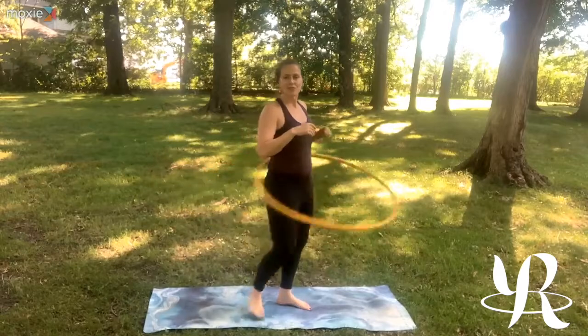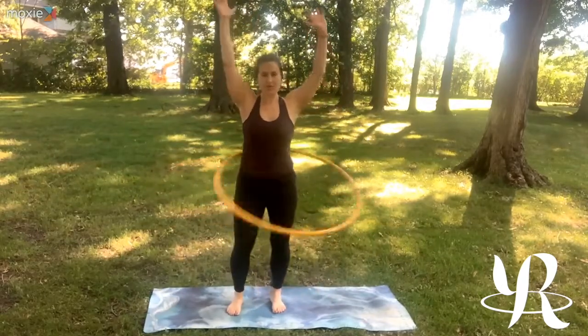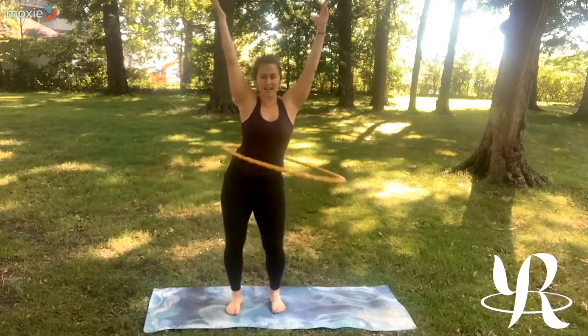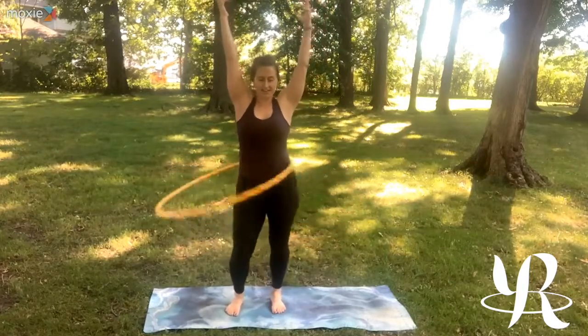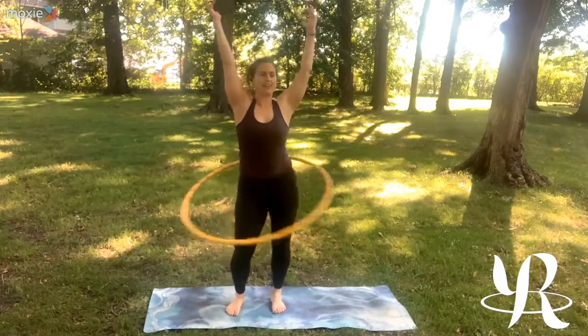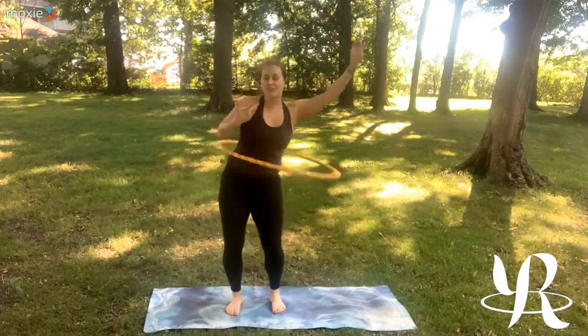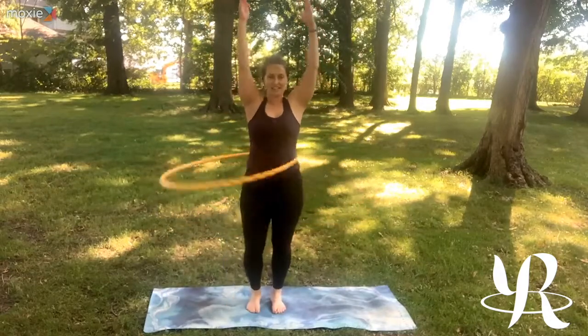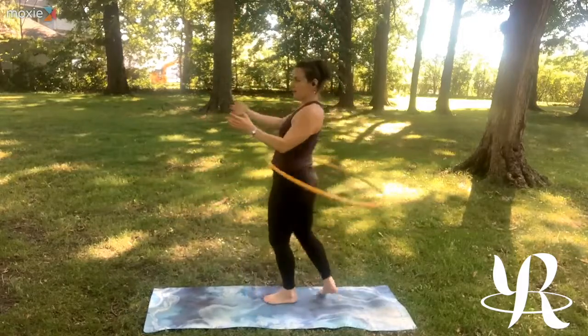And then if you are not hula hooping around the waist, now let's get it around the waist and hula hoop. And bring your hands up to the sky. And just try to feel some length in the sides as you're bringing your hands up and hooping around the waist. It may fall down, and that's okay. Just get yourself back into the cylinder and see what it's like to stretch your arms.